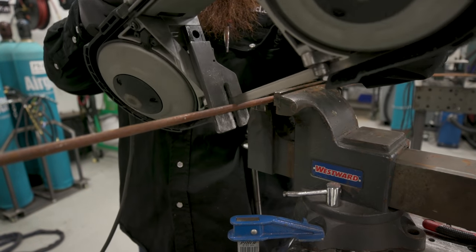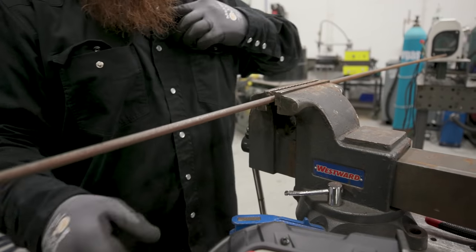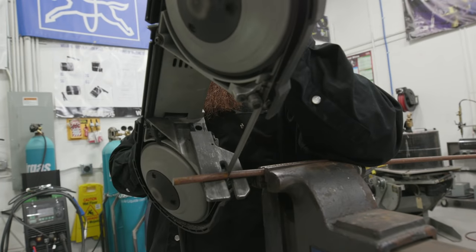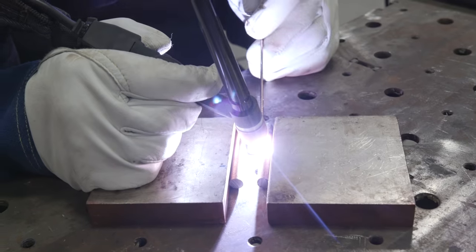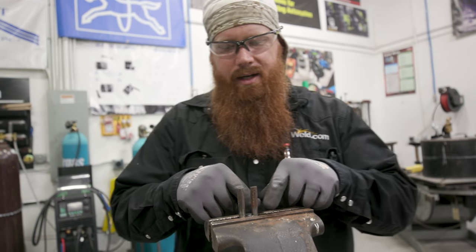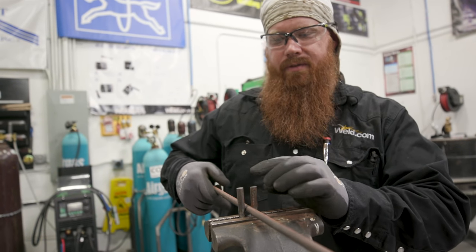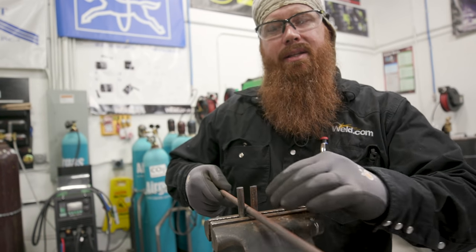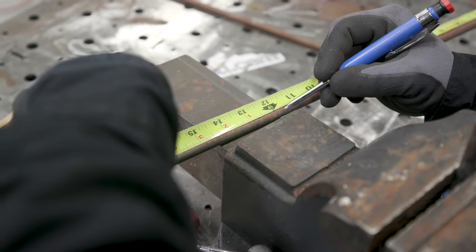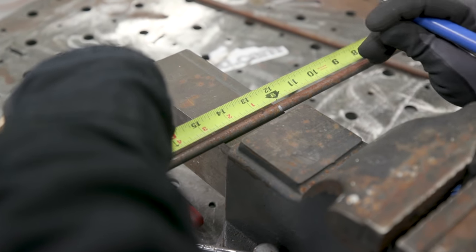To start this off I'm going to cut two pieces at two feet long — one for the top, one for the bottom. Probably a little bit more than I need, but I'd rather have too much than not enough. I can always cut off what I don't need later — I'll probably only need 18 inches for the top. I went ahead and built this bending jig earlier — it's nothing fancy, just three pieces of three-eighths stock. That way I can put it in the vise and it'll maintain that internal diameter because it's the same outside diameter. Whenever I go to bend everything, I can use that to keep my radius nice and tight so everything fits together real smooth. I'll find center of this piece, heat it up, and put it in the jig so I can bend it all the way around. I'll mark out a foot — I'll lose a little bit due to the bend, so they won't come out exactly perfect, but close enough is good enough for this.